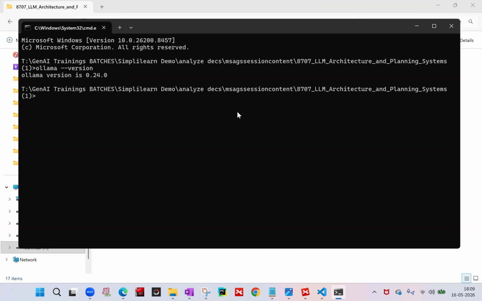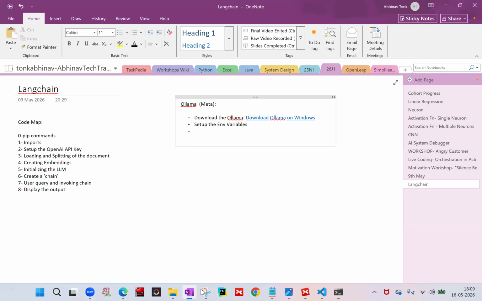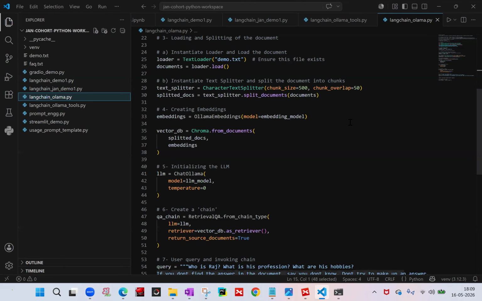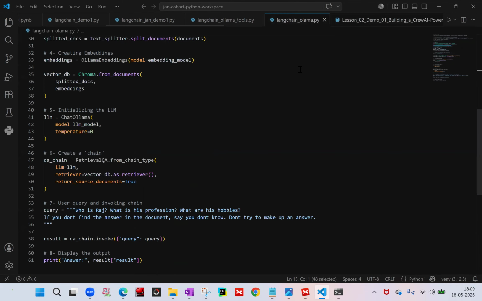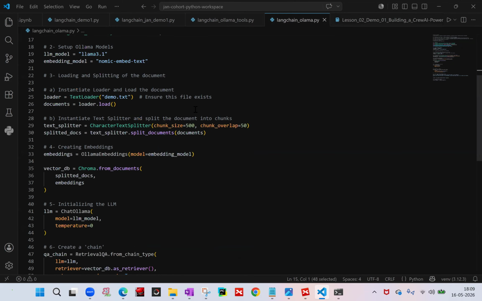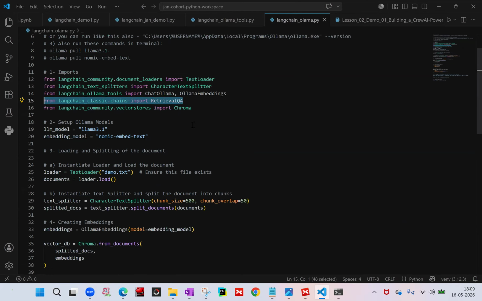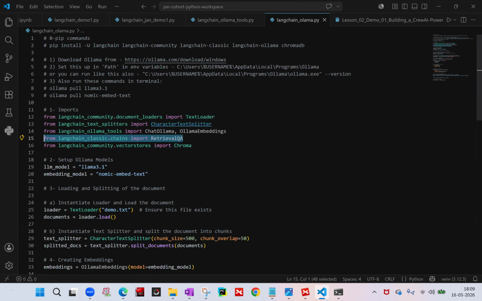Now I have written the code, I'll show you that code. You can see the whole code is the same as whatever langchain code we have discussed. I have also written these steps.